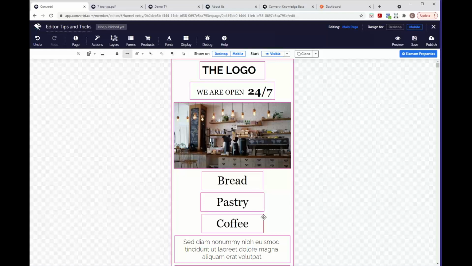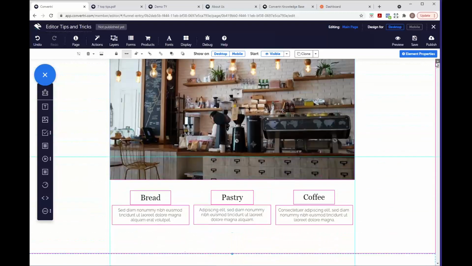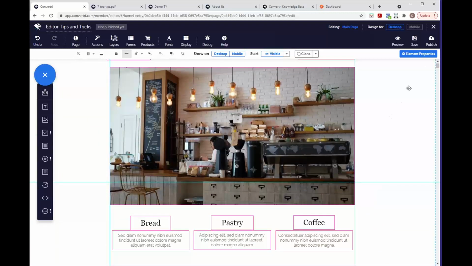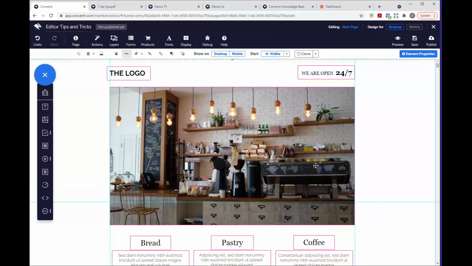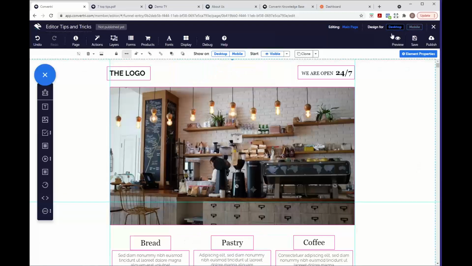Now this of course isn't ideal because we don't really want this to be laid out this way on the mobile page. We want the bread page heading to be here and then the text after it to come below it, just like on the desktop version. If we scroll back up so I can show you that, just like this desktop version here. Now I'm going to explain to you why this has happened and why the automatic conversion has generated the page in this way. And I'm going to talk to you about the Convertri algorithm and how that works.